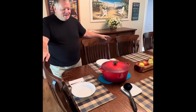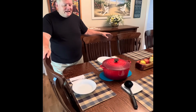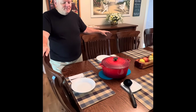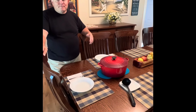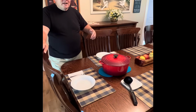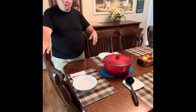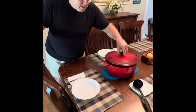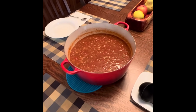Welcome back. The chili has simmered for probably 30 minutes, and I've stirred it quite often. You don't want it to just sit there and cook. So just barely simmer it, just keep it warm and stir it every few minutes, every couple minutes. In fact, after you get it simmering, you can even just turn the heat off and leave it set on the stove, and it will continue to heat through. You don't have to cook it the whole time. In fact, that's what I did. So we are ready to scoop it up and have a little chili.